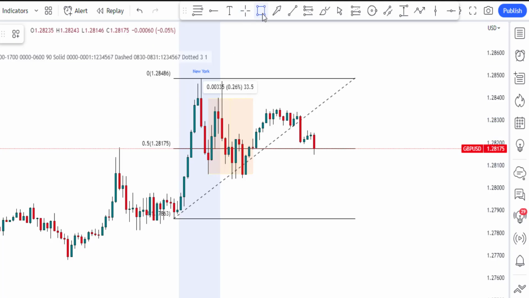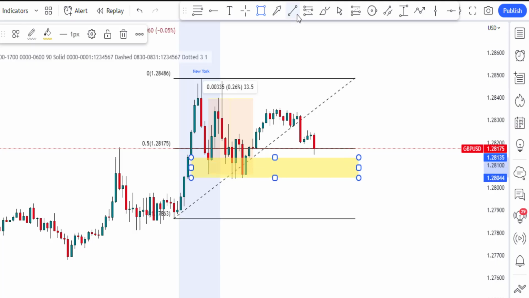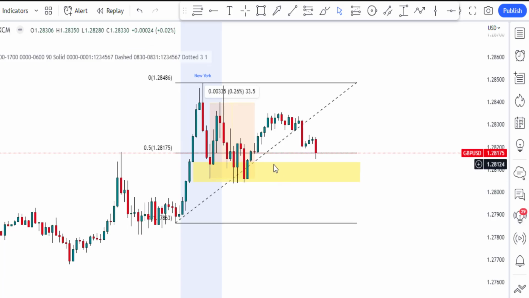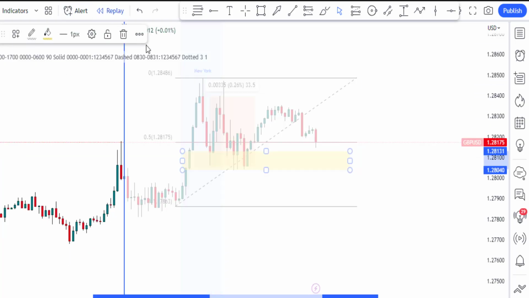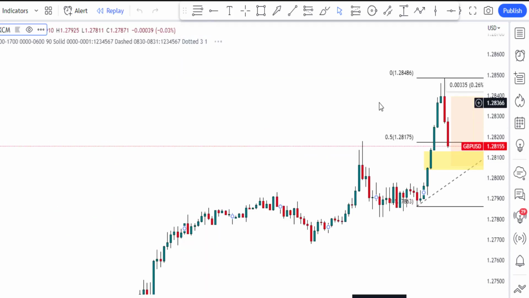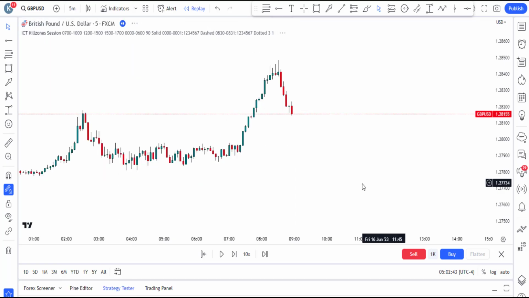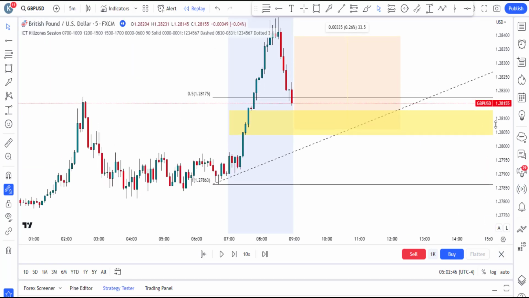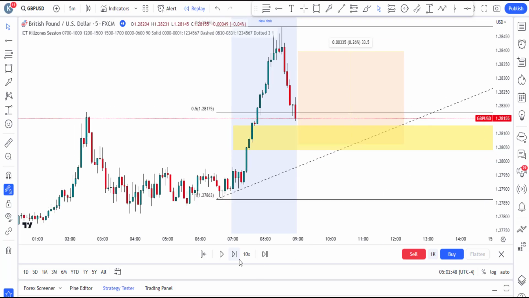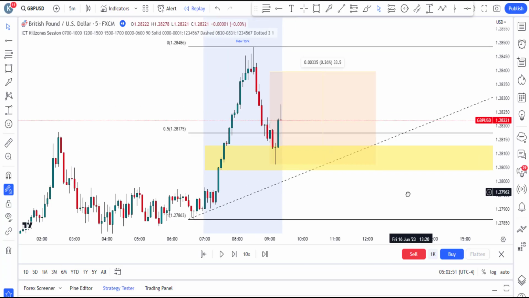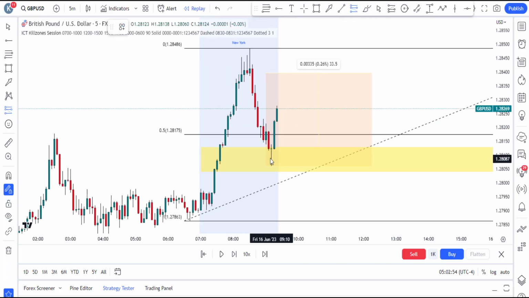Okay, price came back to this fair value gap. Let me show you this particular fair value gap. Okay, this fair value gap. So you can use either a fair value gap, an order block, any of your institutional reference point that you see will give you opportunity. So as price comes back, you have a chance to go for that. You can even go to the lower time frame to get a better entry that will help you support the movement of the market. Okay, so as price comes back, you're targeting that place and you are in the trade. So these are the ways you can trade it.